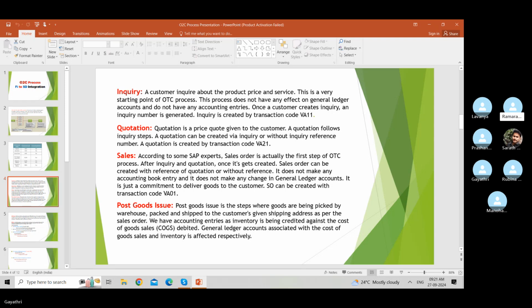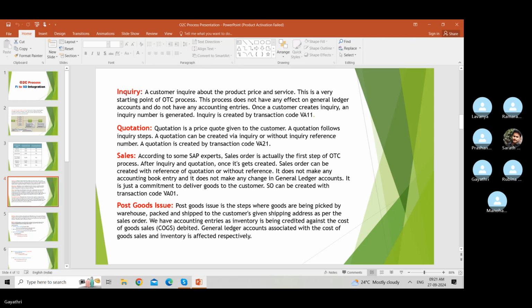It doesn't make any accounting book entry and doesn't make any change to the general ledger. It is just a commitment to deliver the goods to the customer. A sales order can be created through the transaction code VA01.